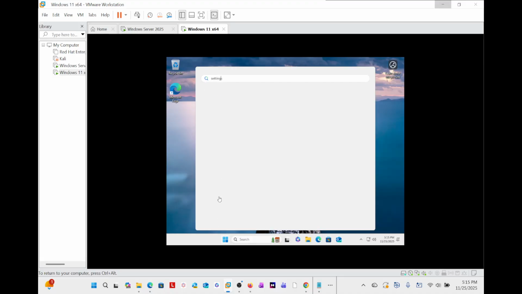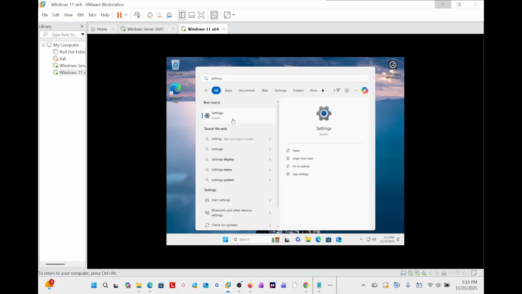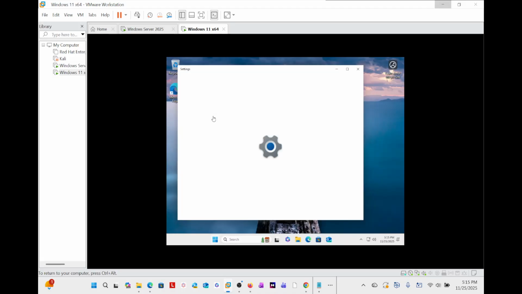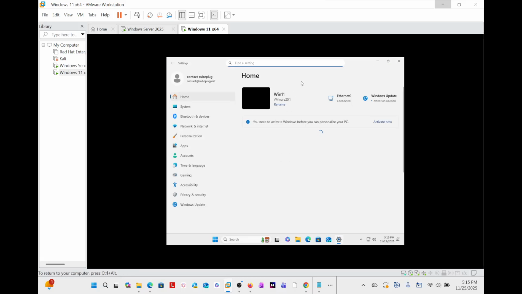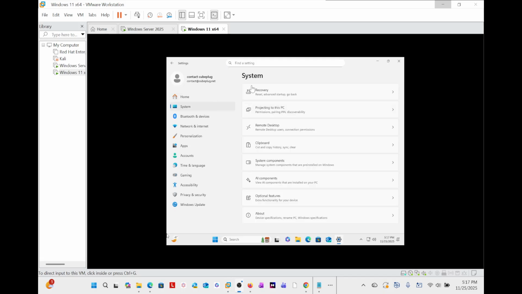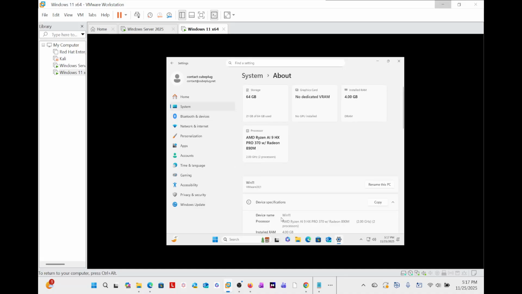Go to settings, system settings. Yeah, so it's Windows 11. So we check about this. Coming to the system, about, to know: 64 gig and a dedicated graphics.